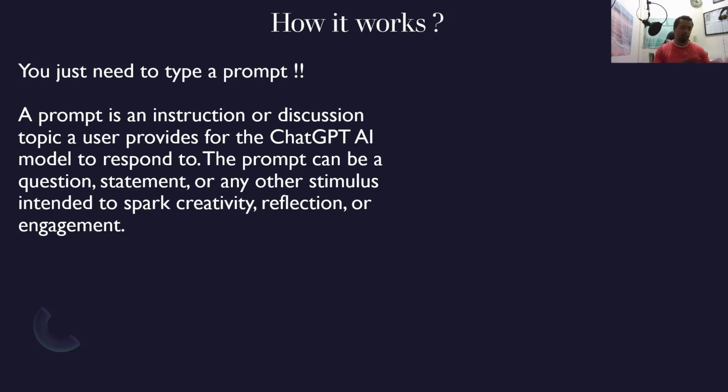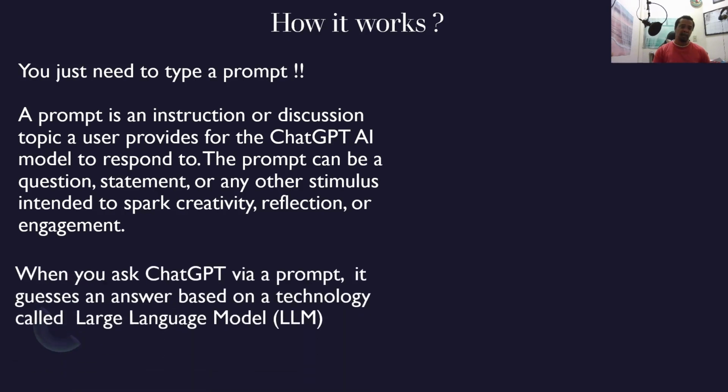The prompt can be a question, like I said. It can be a statement or any other stimulus intended to spark creativity, reflection, or engagement from the ChatGPT AI model. When you ask ChatGPT a question via a prompt, it will provide you an answer based on a large language model, or LLM. So ChatGPT basically uses the LLM, which is basically a subset of AI.